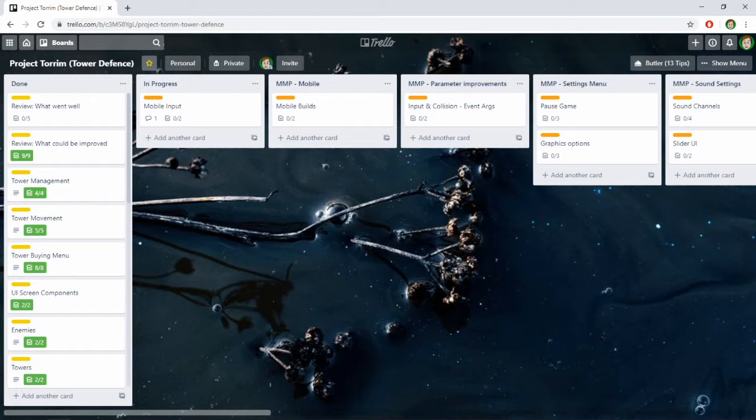This week I'm continuing on the mobile input task, debugging the code from last week and trying to get mobile inputs working, with the main aim of having mobile input at the end of the week. Let's get into that.